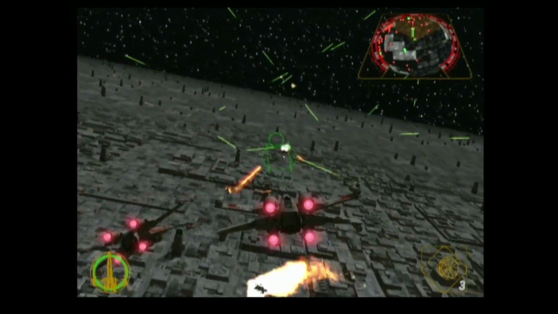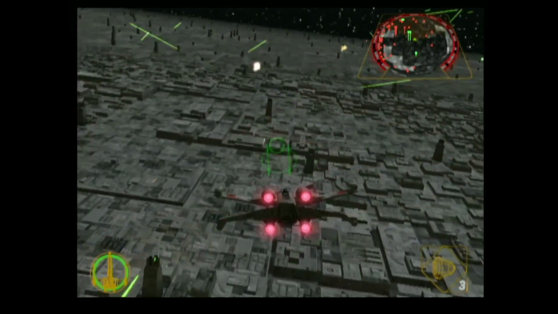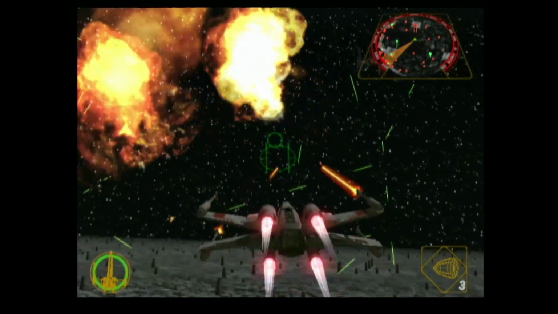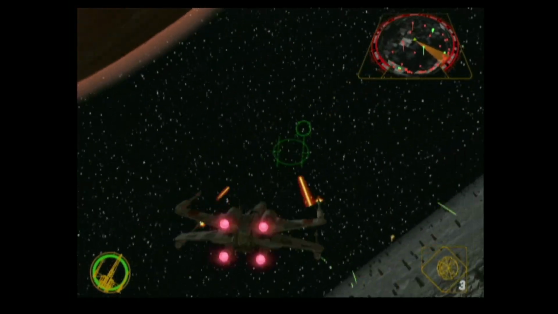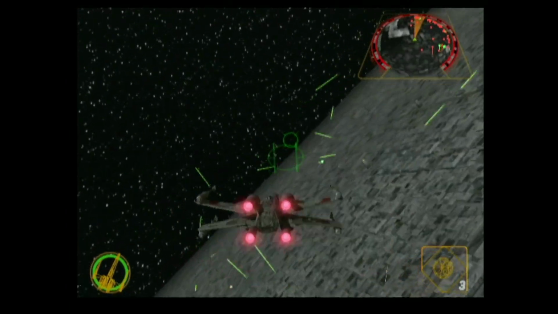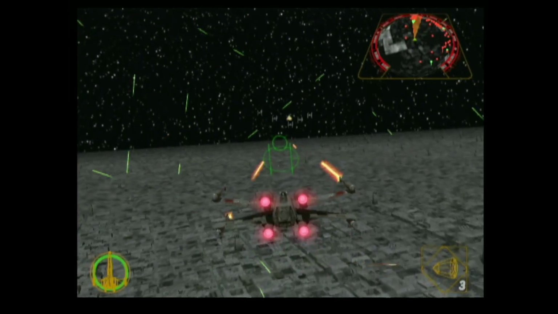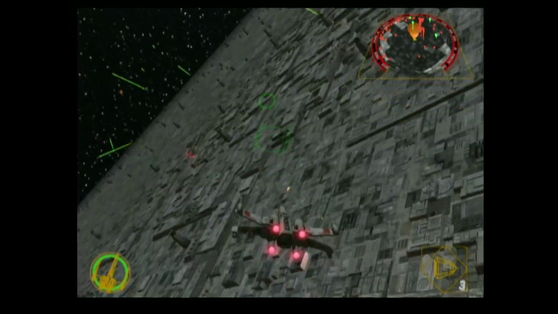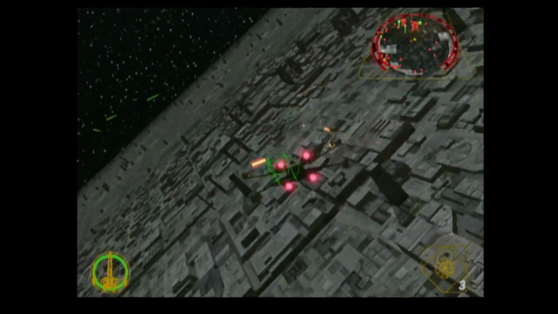There is like no cooldown on the guns from the X-wing. It is just consistent fire. I don't like the map so far. The mini map, I don't think it's very good. It's not very good at telling you where everyone is.